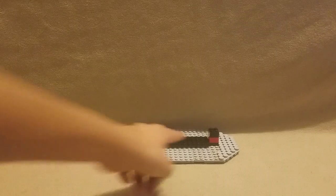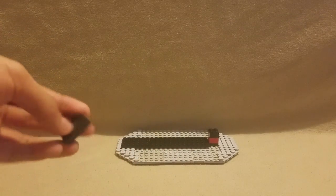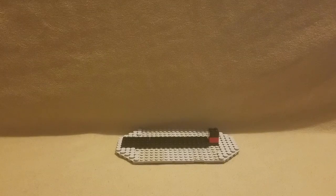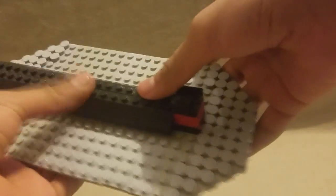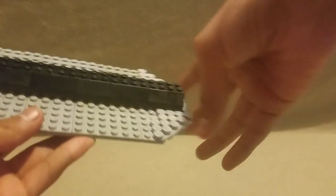Then we're gonna fill all this with these angled pieces going upwards, and we're just gonna fill it up, and I'm gonna do that off camera, so I'll be right back. So I did that off camera, and this is what we have. So basically I filled the whole top there with these angled pieces on both sides, just like that.